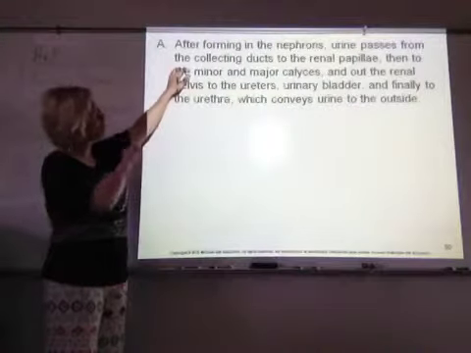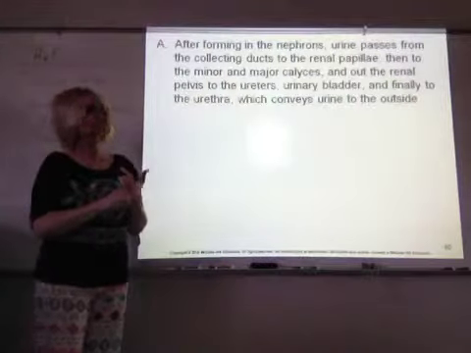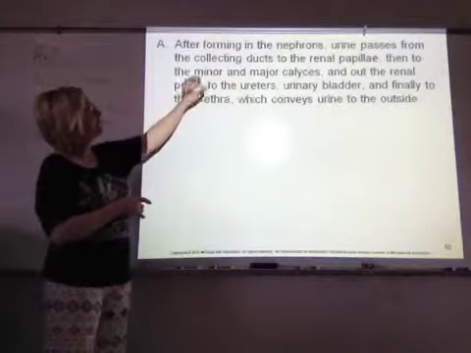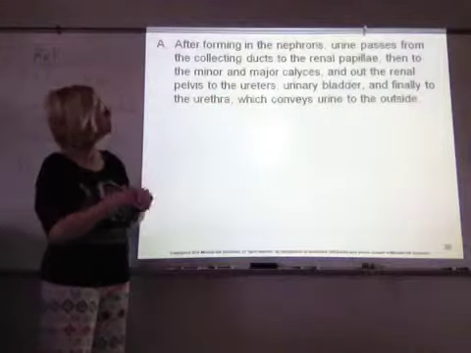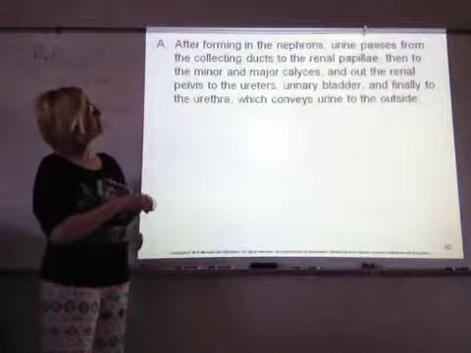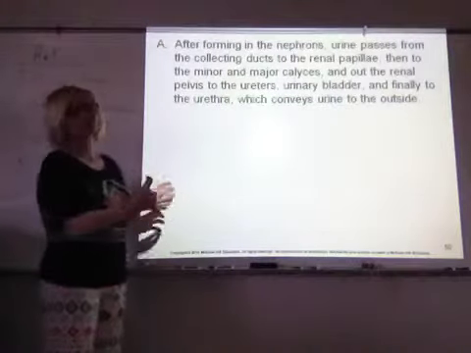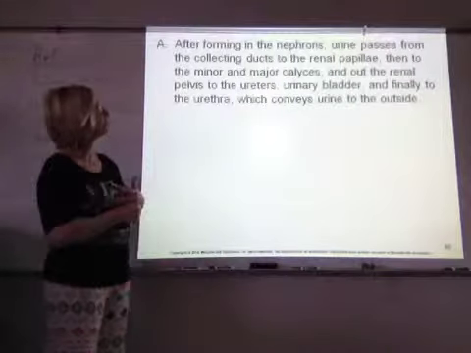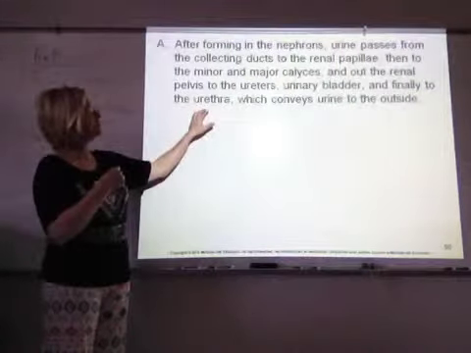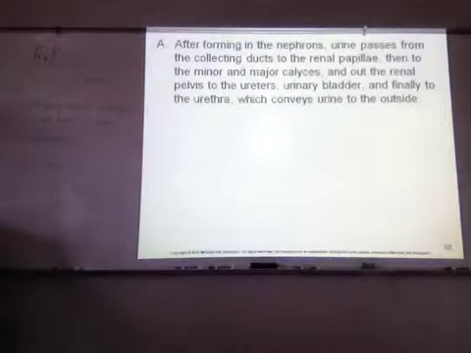Urine passes through those collecting ducts to the renal papillae, then to the minor and major calyces, which is calyx plural, and then out the renal pelvis to the ureters. It's going to go through the ureters to your urinary bladder where it's stored for short periods of time, and then finally to the urethra, which empties or conveys to the outside.